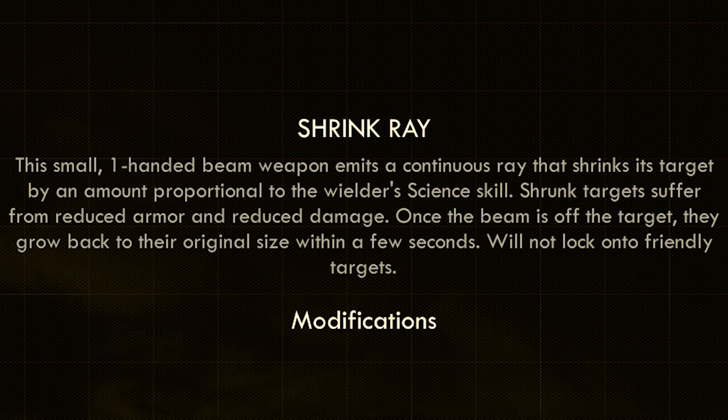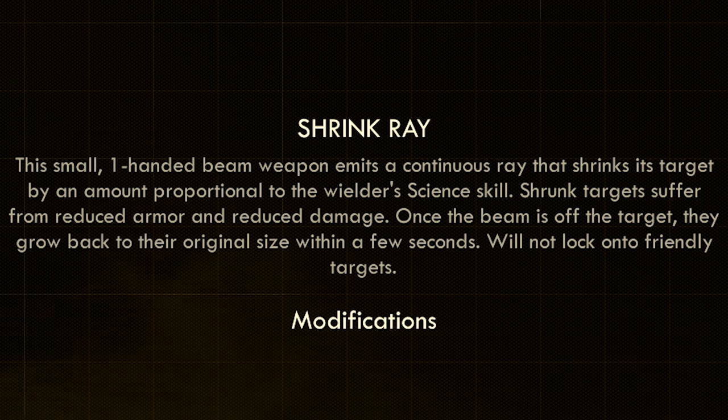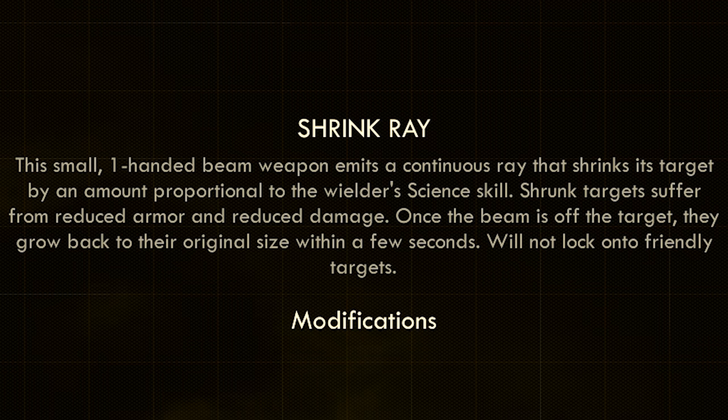This small, one-handed beam weapon emits a continuous ray that shrinks its target by an amount proportional to the wielder's science skill. Shrunk targets suffer from reduced armor and reduced damage. Once the beam is off the target, they will grow back to their original size within a few seconds. It will not lock onto friendly targets.